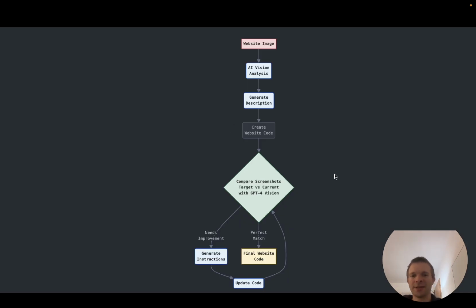And what we're going to do then is we just iterate on it. So we take this first version, which we have, and make a screenshot of it. And as you remember, we still have the screenshot of our previous version. So we're going to compare these two screenshots. We have the PNG image of what we actually want, and we have the PNG image of this version which we just created.